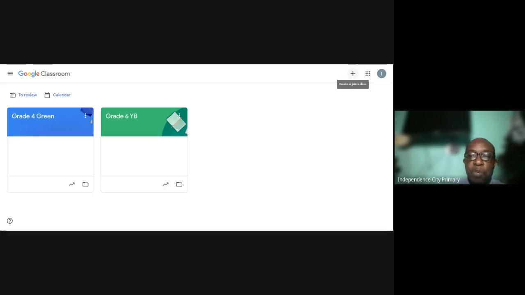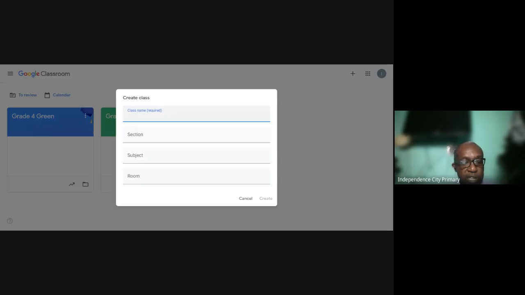So we click on the plus button here and say create a class, right? What Mr. Minor would need to do here is, I would say, give it the grade, say grade 6. And the subject is physical education. You don't need a classroom, so you need to have the subject and the grade that that subject applied to. So we then go create.